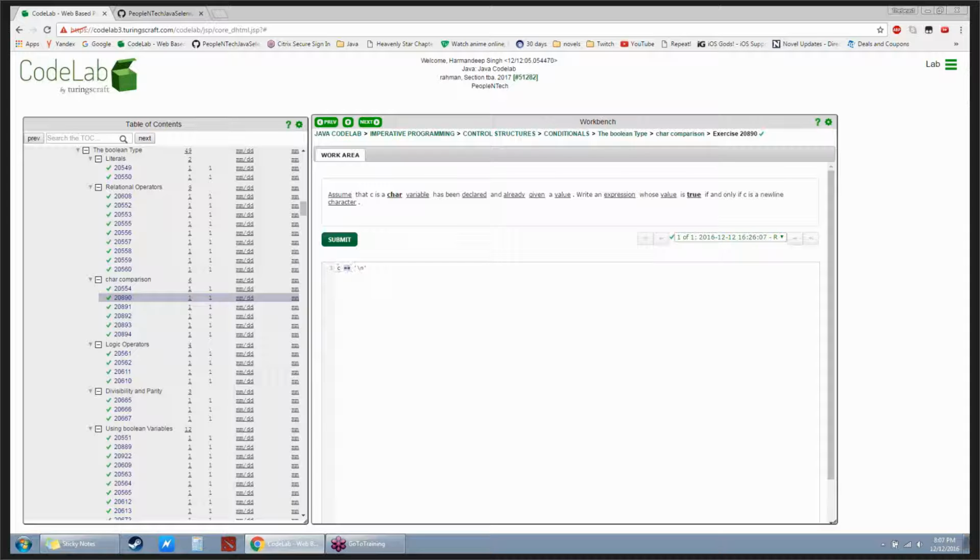If c has the same value, if c has \n in it when it was declared, then this statement is true. So it has to equal true, right? So that's how you equal it to true. You put in \n, which means a new line.